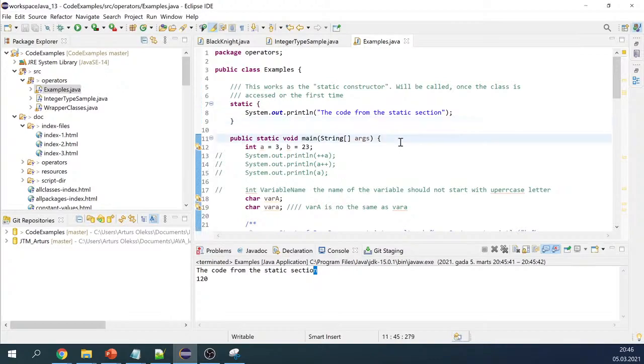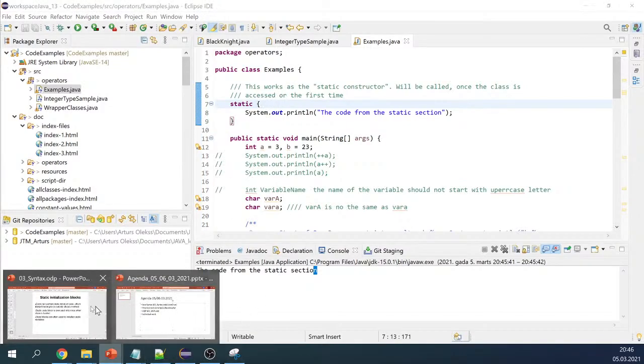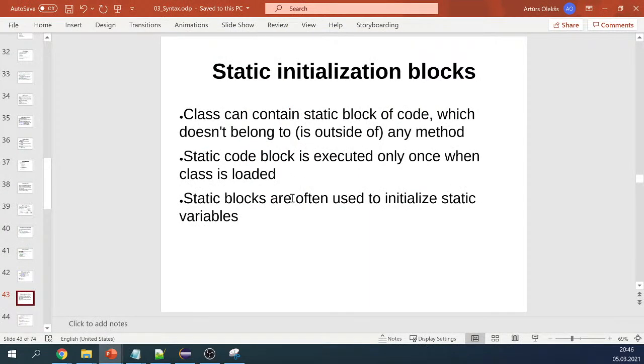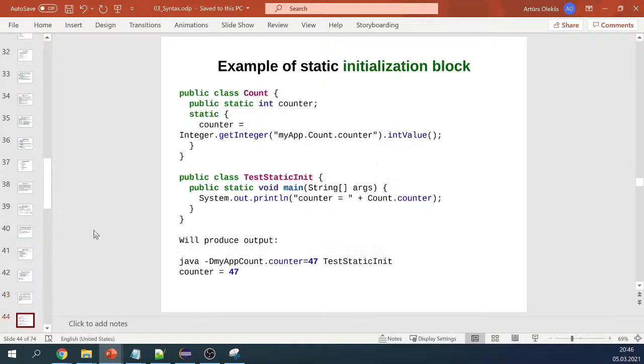Constructors are called when the object is created, but the static section is called when we access the class for the first time. And we use it to initialize static variables if needed. This is the example: we have static, and we just initialize the static variable from here.